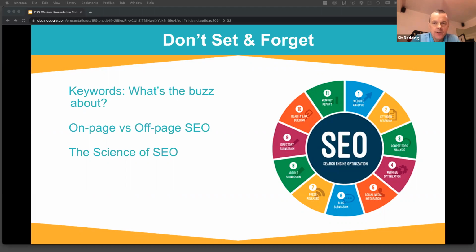Technical SEO is one we touched on a little bit throughout, but there are many factors around technical SEO that definitely can affect what you've got going on and your ranking with Google. There are definitely a lot of great tools out there. You can audit your site and find what your site health score is. Usually you get a score out of 100, and depending upon how many faults or issues are flagged with Google, you'll get a report back on what your score is. So if you get a score of 50, that usually means you've got 50 technical problems on your site that you need to go and resolve.